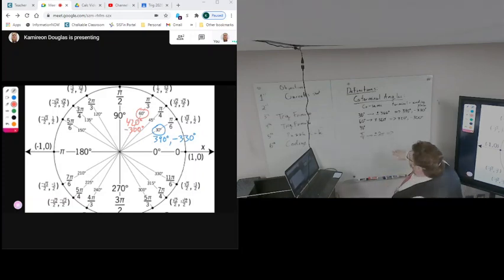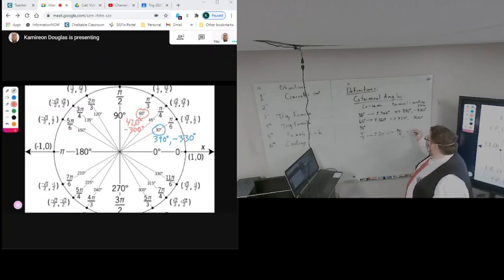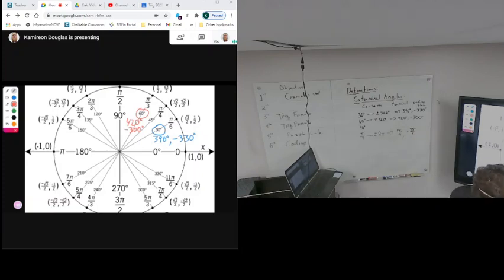For this one, pi over 4 would become 9 pi over 4 if you were to add 2 pi to it. And we'd have to adjust the fraction to make it work. And if you were to subtract 2 pi, this would become negative 7 pi over 4. So in terms of the radian values on this particular picture, pi over 4, if I leave it in one circle, it's just pi over 4. If I go to pi over 4 and then spin one more circle, this is 9 pi over 4. If I spin the other way, going clockwise instead, negative 7 pi over 4.